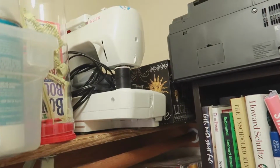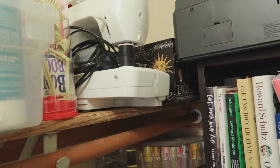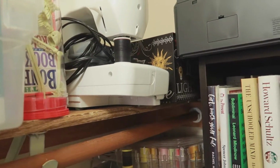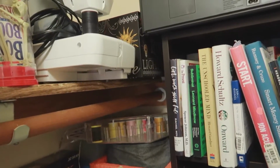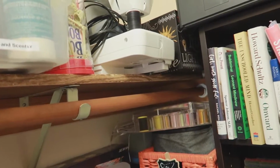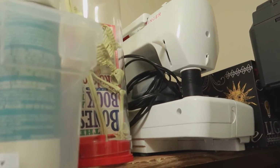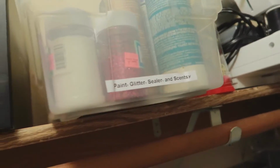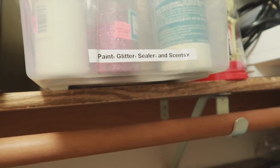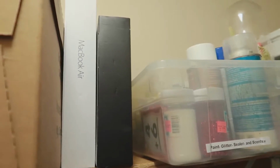Okay, up in this back corner, that box back there is Bailey's time capsule. We had people put stuff in it on her first birthday that would remind her of or tell her of the times during her first year of birth, so that's all up there. Quinn's is in the garage, and then we have this is my sewing machine, a skeleton for our skeleton unit, paint, glitter, sealers, Scentsy stuff in there, some boxes for my computer, and then this box up here is full of different magazines we use to put together collages or cut out letters or whatever we want to use them for.